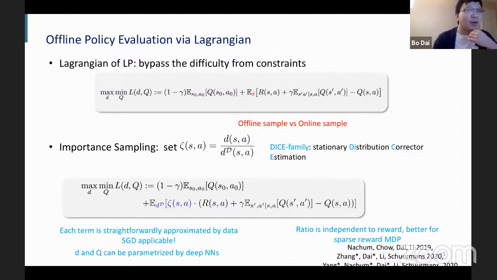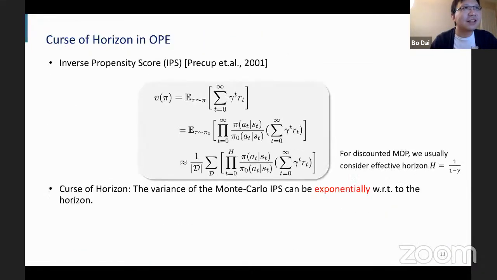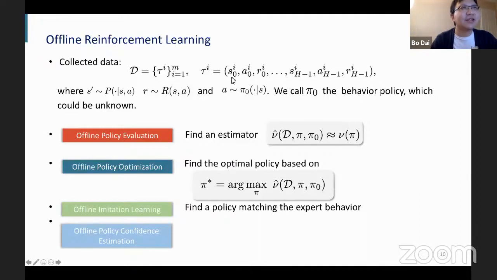I get your point. Remember, we have a sample like S, A, S prime, A prime from here. This part is never changed, right? If I sample from here, this is data, and then maybe I should go back to what the data looks like. Right, the data is given to you as S0, A0, and also S1, A1, S2, A2, and so on and so forth. You can think of this as cutting into tuples, say like S, A, R, S prime. So you have samples of S prime.